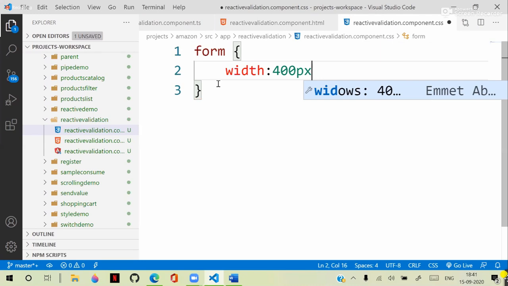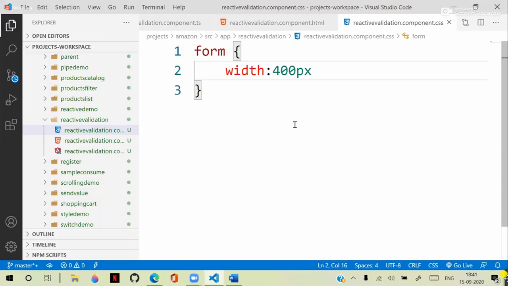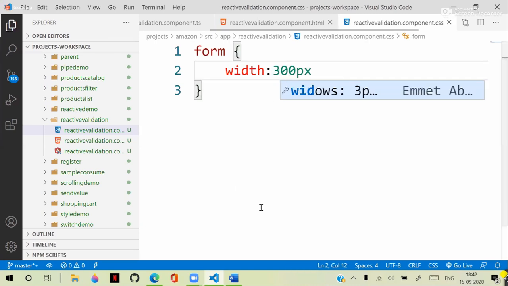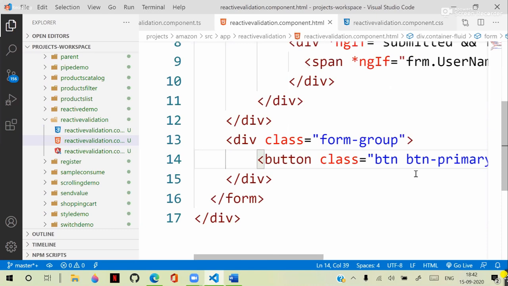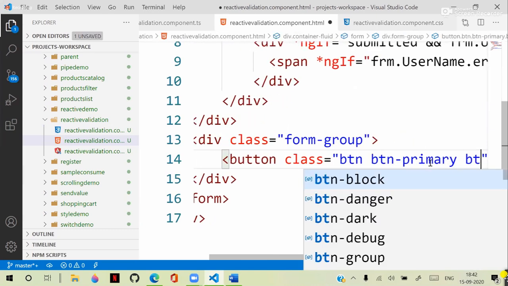So this is the form that we designed. And let's keep this as 300, and I will keep this as btn-block.